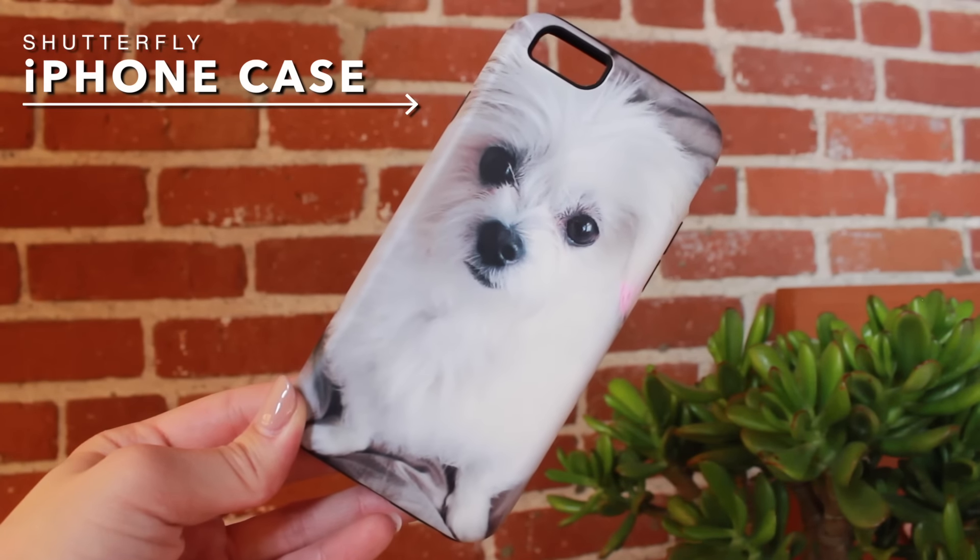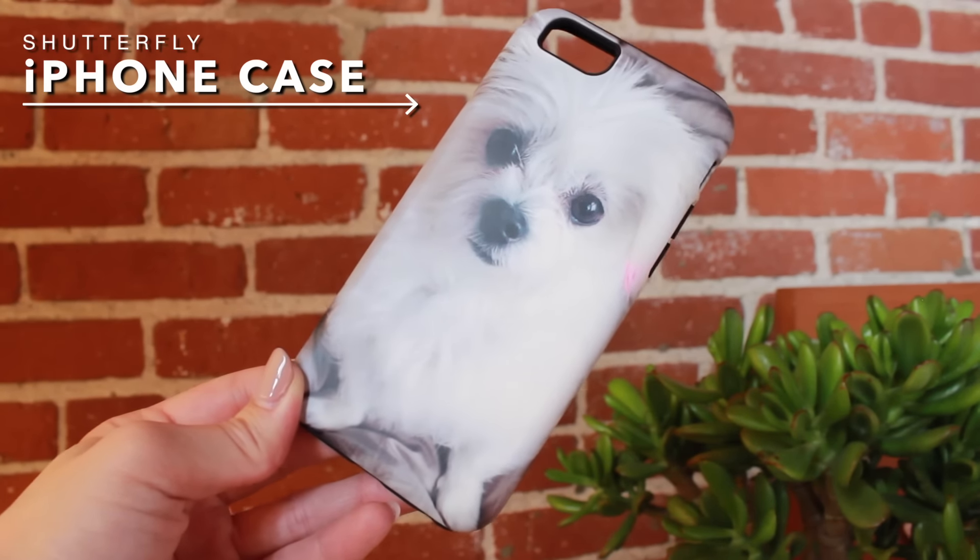The first is for the techie dad, and I think these items are great individually or together. Here I have an iPhone case. You don't need to have a picture of you necessarily on these gifts. This is of my dad's dog Izzy, who's pretty much his favorite little creature in the entire world. I'm thinking he kind of likes Izzy more than his two-legged family members, so I thought it'd be really cute to put that on there.